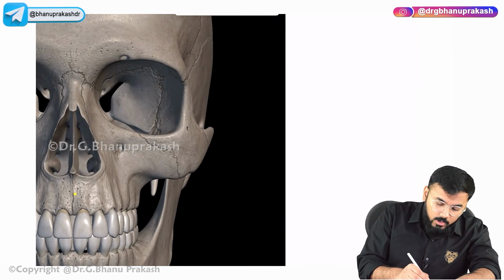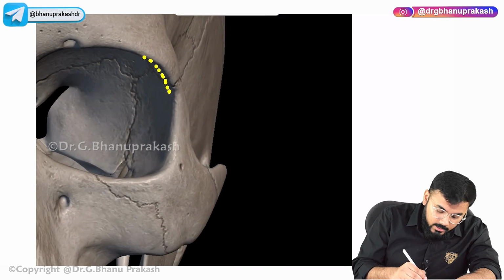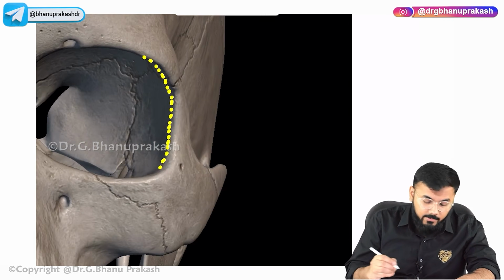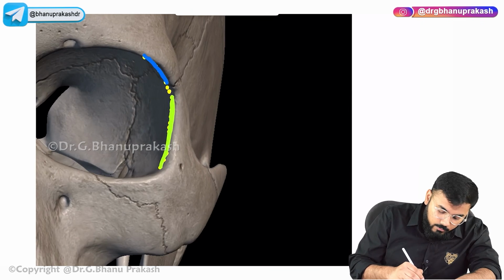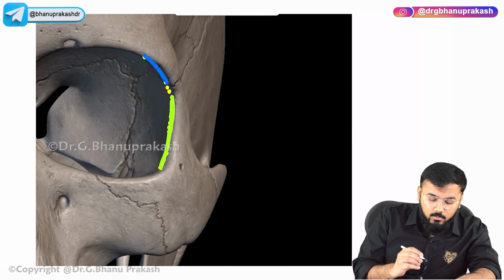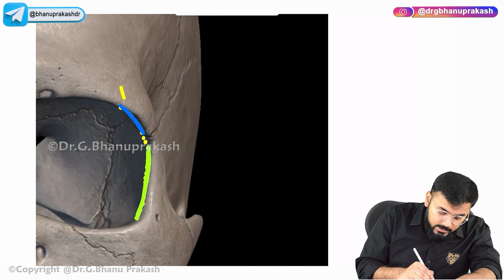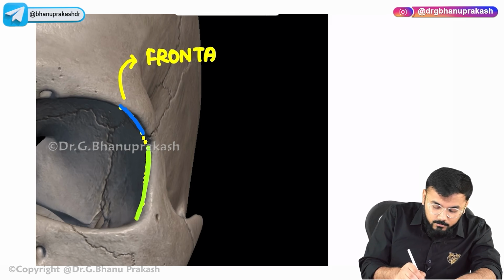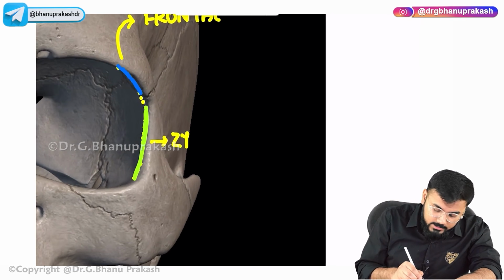Now if you closely look at the lateral wall, what are the things you can see? This entire wall over here, let me zoom in again, is called the lateral wall, and this lateral wall is again divided into, see, the upper part over here, and this part is the lower part. Now the upper part is formed by which bone? This part over here is formed by frontal bone. The lower part is formed by zygomatic bone.